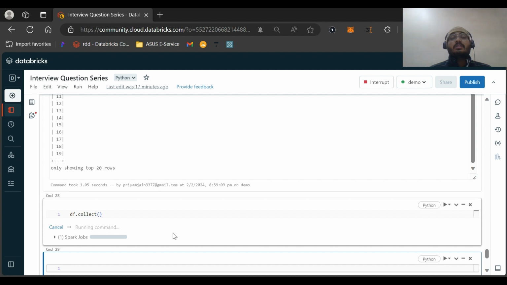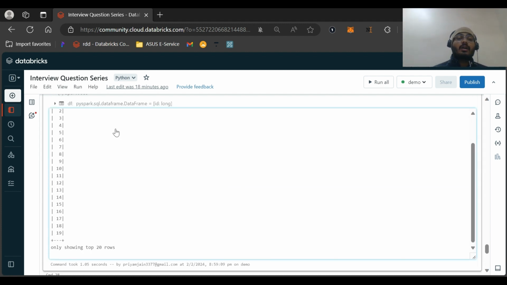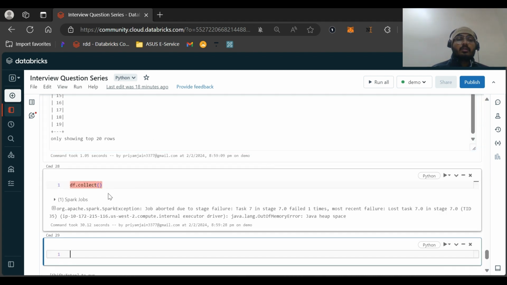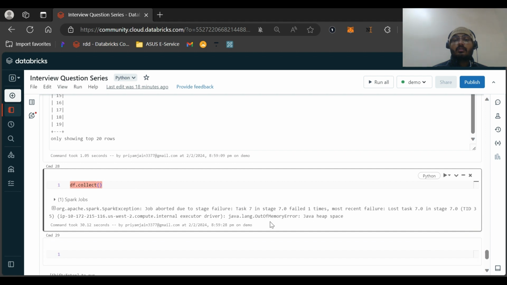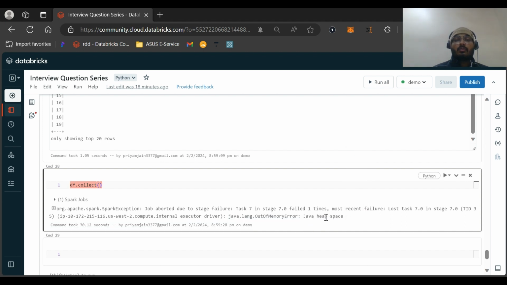In some scenarios, we want to fill in some average value, max value, or min value according to client requirements. Then we use a collect operation to fetch those values. But collecting a whole data frame of this large size, you can see this is a huge number, will definitely give a Spark out of memory issue. You can see in the executor driver, this is a java.lang.OutOfMemoryError for the heap. So the JVM heap memory has thrown an out of memory issue.